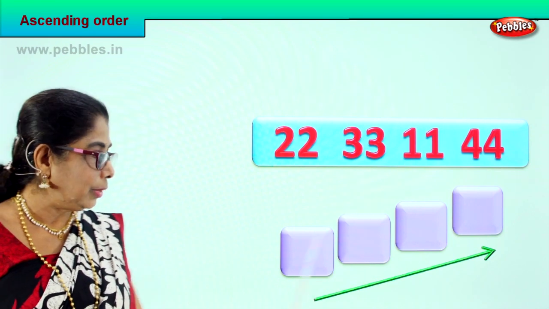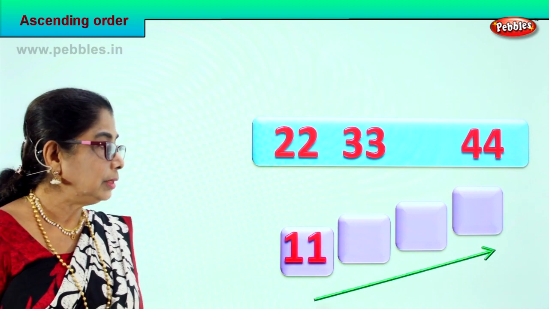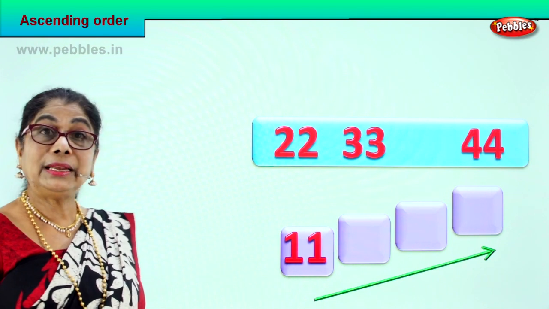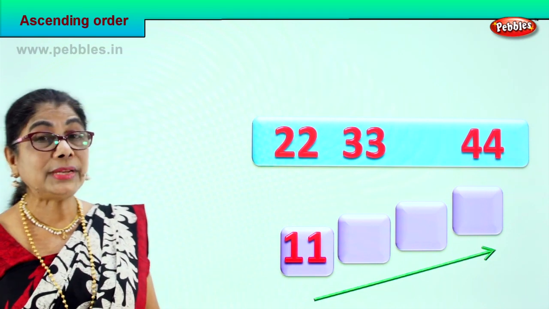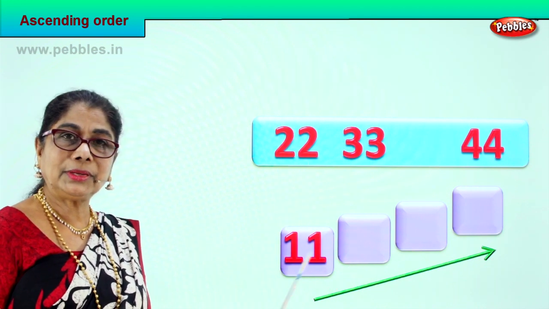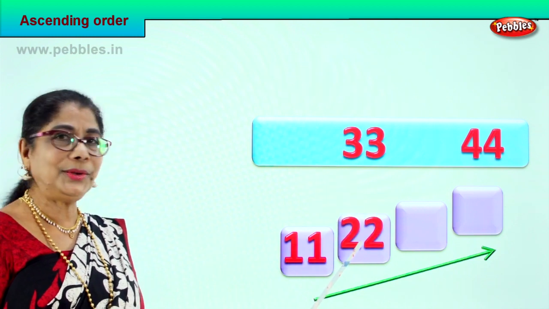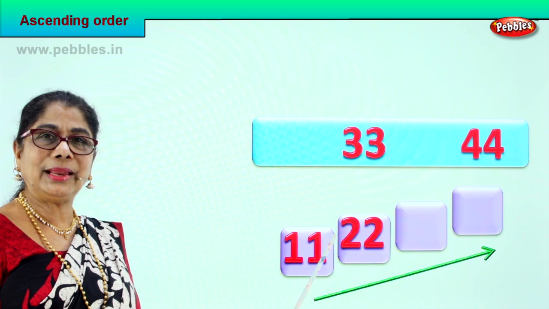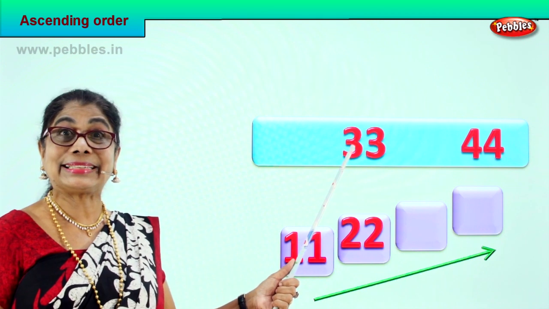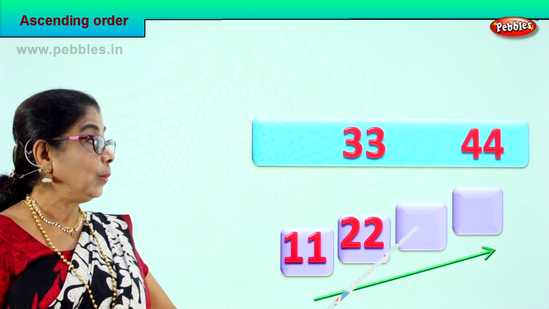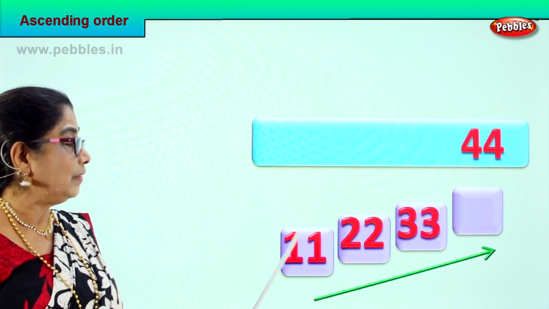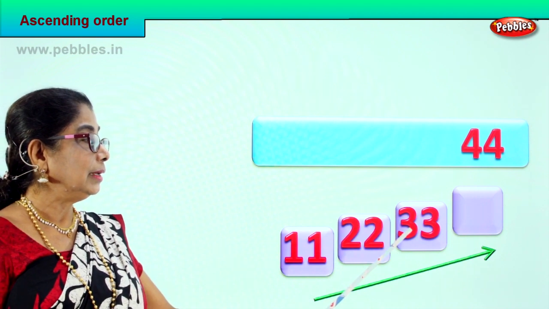So, shall we take that number and put it down here? Yes, because smallest to the biggest. We have done the first one, 11. Now, let's look at 2 tens. Where is it? 2 tens, 2 ones. That will be the next bigger one. 11, then come 22. Now we go to the 3 tens. 3 tens, 3 ones will come the next bigger number. So we have 11, 22, 33, 3 tens.